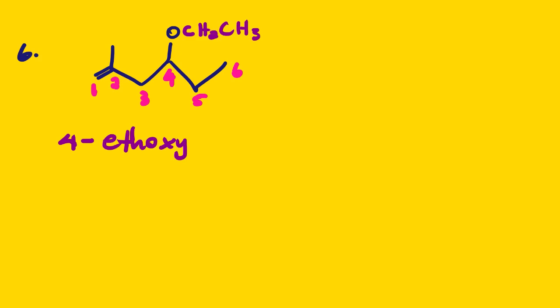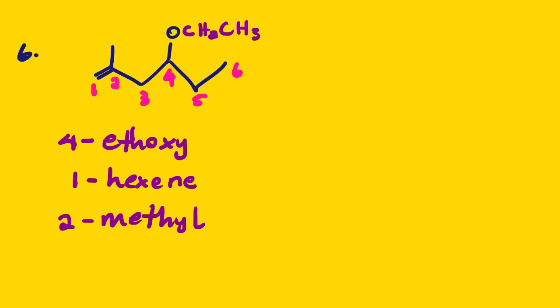On carbon number 2, actually on carbon number 1, we have our alkene. The parent chain is hexene. So on carbon number 1, we have our double bond. And then on carbon number 2, we have a methyl. Remember that the parent chain, it goes like this. So this is a substituent. Then on carbon number 2, we have our methyl.